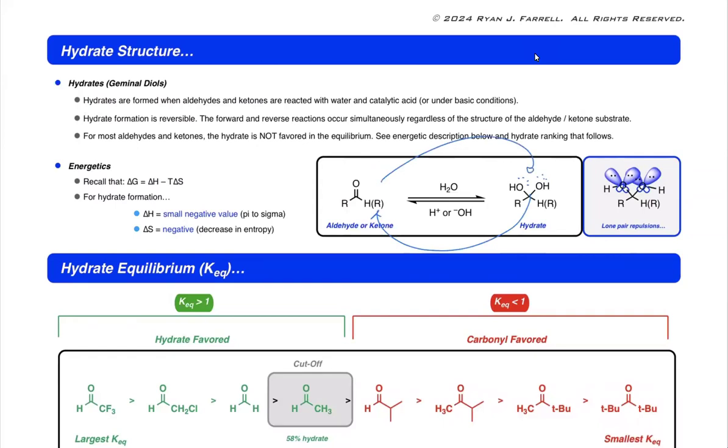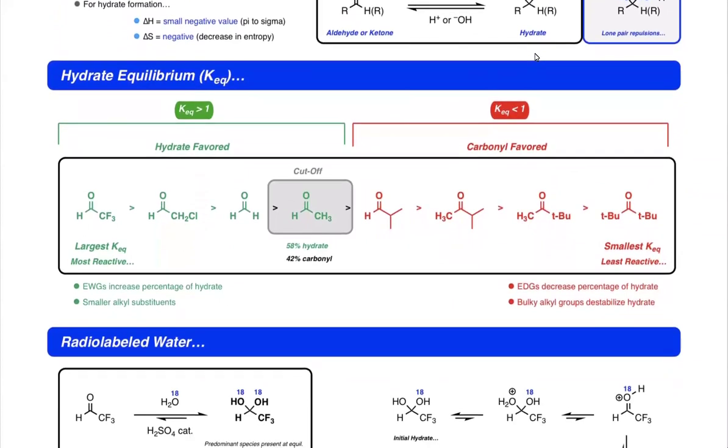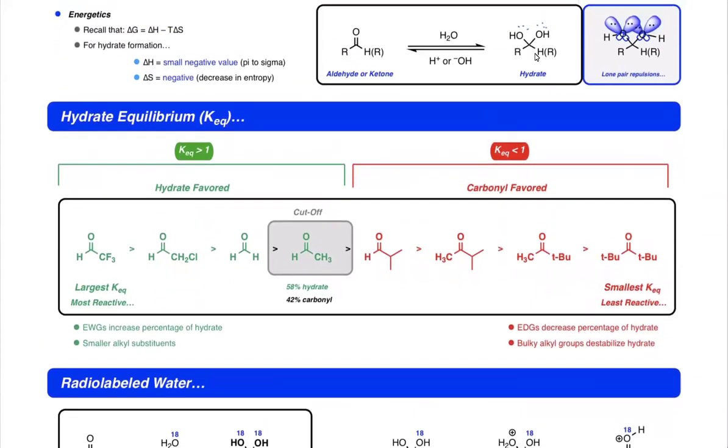But then delta H is negative, so we'd form our hydrate, and then we'd reform the carbonyl. So we get that back and forth and back and forth. But it is the reactivity of the carbonyl that we begin with that would ultimately dictate if KEQ is greater than 1 or less than 1. So let's start off by saying that the more reactive an aldehyde or ketone is, the larger its KEQ would be, and the more hydrate percentage we'd form at equilibrium. On the flip side, if you're looking at a series of structures, the least reactive aldehyde or ketone is going to form the smallest amount of hydrate and has the smallest KEQ.